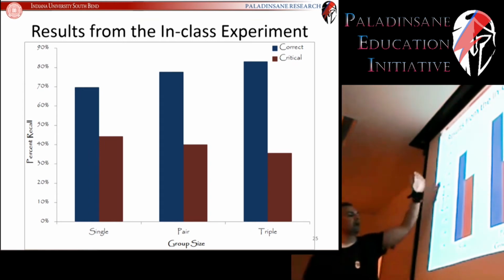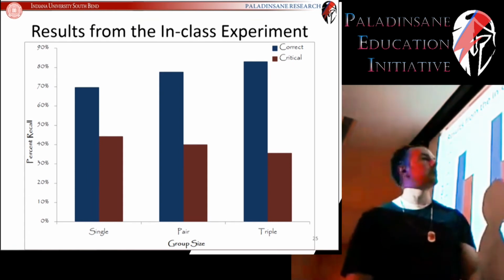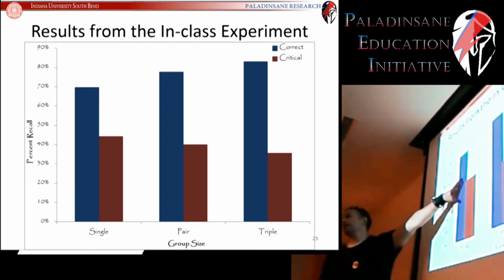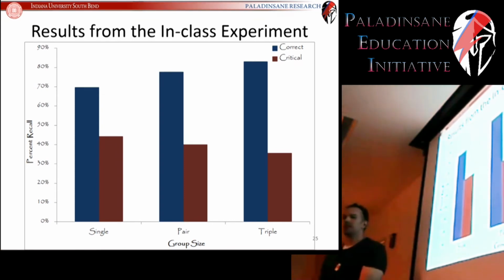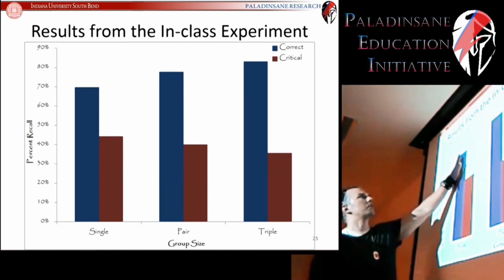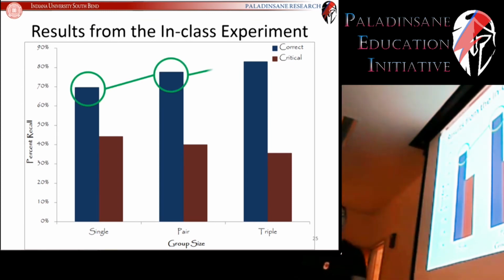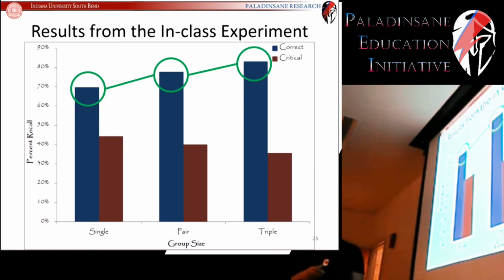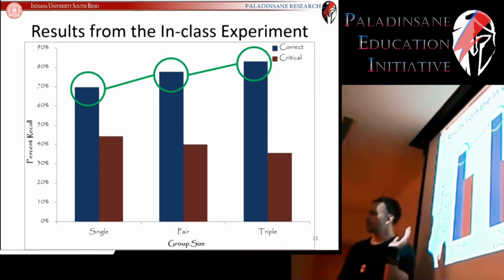So once again, we've got percent recall, and once again, we've got the group sizes. We've got people working individually, people working in pairs, people working in groups of 3. And then you can see up here, the blue bars are the correctly recalled words. The red bars here are the false memories. And inferential statistics told us that for correct words, we actually get that 2 heads is better than 1 and 3 heads is better than 2 effect. So groups of 3 remembered the most correct words, and that was followed by groups of 2. And groups of 2 were better than groups of 1.